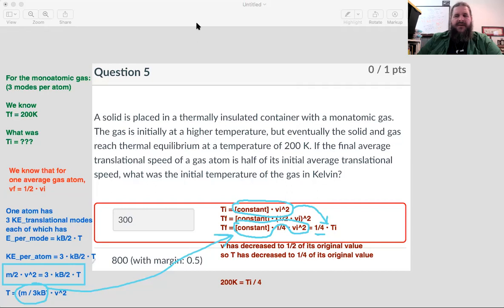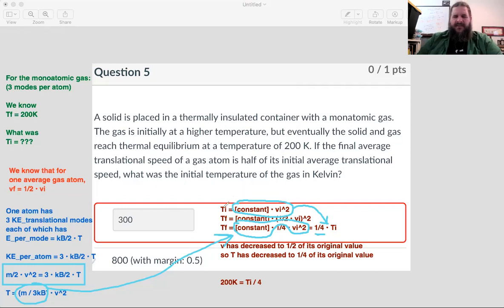And in general, I would highly recommend looking for proportionalities like this. Anytime you know that some quantity is proportional to another quantity or proportional to another quantity squared, try looking for how those are related. For instance, in this case we know temperature is proportional to speed squared. So whatever happens to speed as a multiplier, that same multiplier squared influences temperature. You multiply the speed by 10, the temperature gets multiplied by 100. You multiply the speed by 1/5, you get 1/25 of the temperature, because of the square in the proportionality.